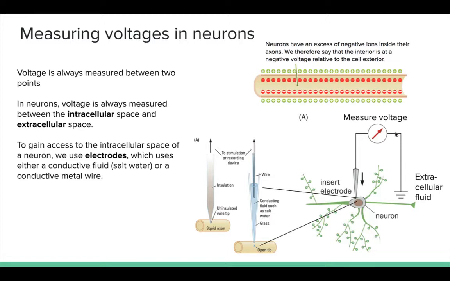And then for the other contact, the other half of our voltage measuring device, we want to place that somewhere that is continuous with the extracellular fluid. If we zoom in here to the tip of this electrode, we can see that it can come in a few different forms. It can be a thin tube of glass with an open tip. So we have this saltwater solution which becomes continuous with the interior of the cell once the cell is punctured. Generally, these have some sort of metal wire inserted within the conductive solution that then goes into the voltage measuring device.